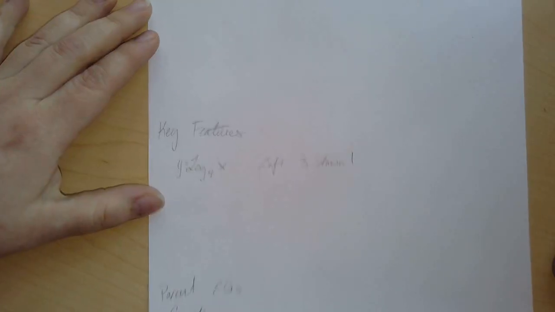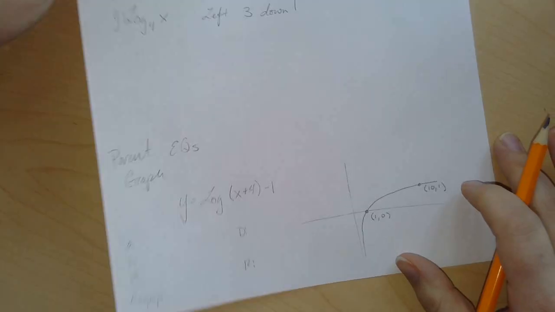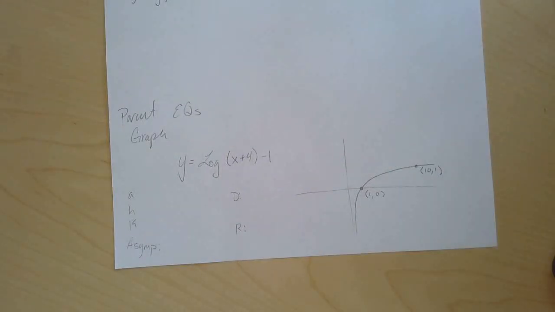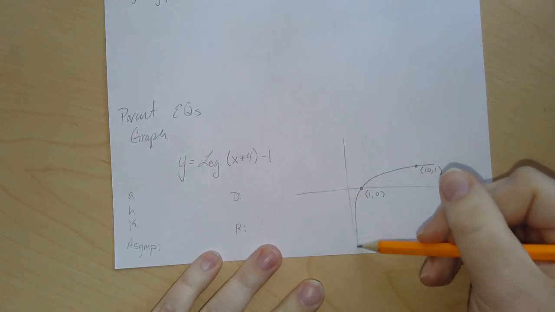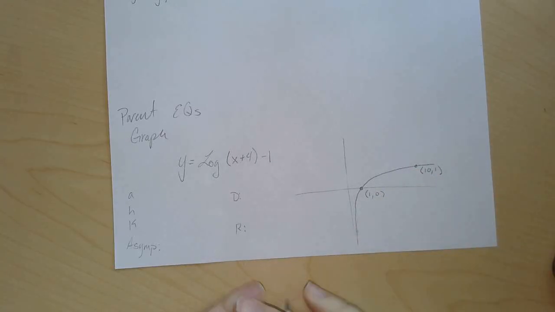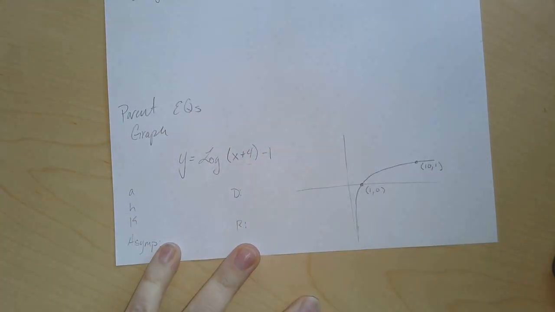Last piece of our test is graphing and understanding key features and stuff. So let's start with parent graphs. So I might give you a different type of parent graph. Since we've been talking the most about logarithms this chapter, you could bet that the graph I'm going to ask you to do is either a logarithm or an exponential. So I more than likely am going to give you the parent graph. So you'll have the parent graph at least to start, and then you're going to have to be able to tell me what sort of transformations are going on here.